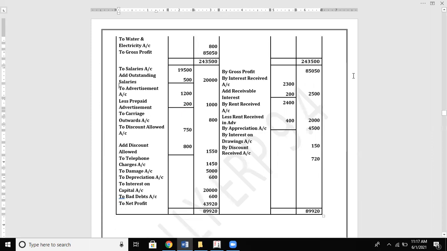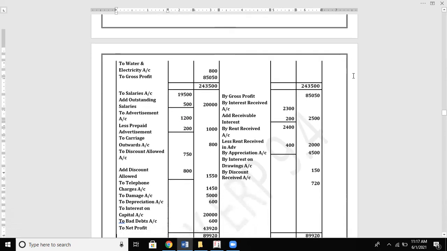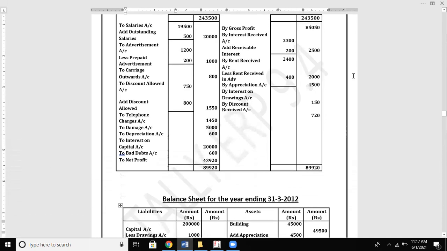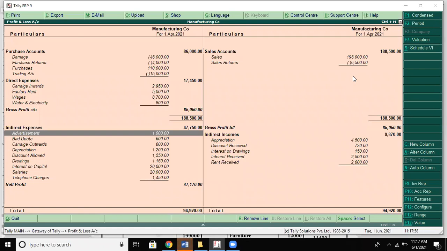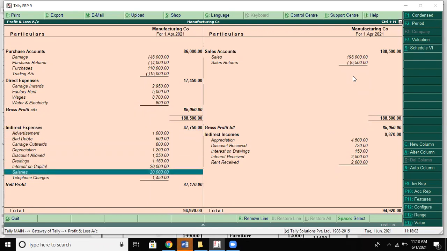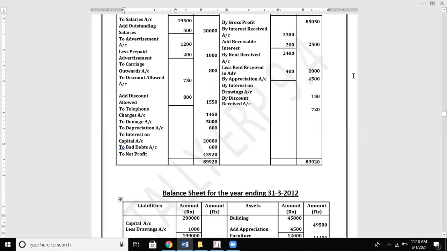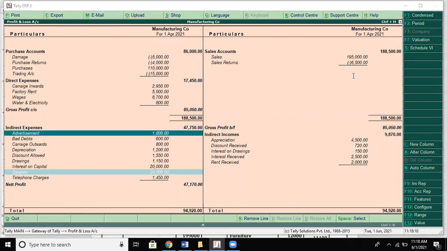So let's start from the first. Salaries is 20,000. Let us first check the payment side, that is expenses. Salaries is 20,000, yes. Then advertisement total is 1,000 rupees. Yes, it is 1,000.